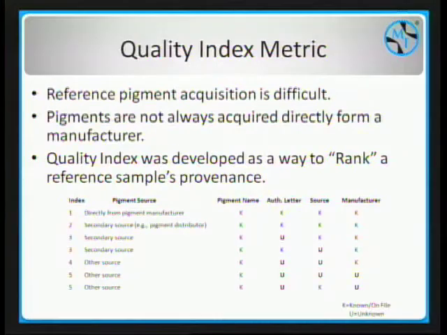The quality index we developed is a little bit based on the powder diffraction system, which has a way of classifying their diffraction patterns as good or bad. We developed this as a way to rank the provenance of our pigments, because when you're trying to collect pigments, there's no one place to go to just buy pigments. Artistic pigments maybe, but we've acquired our pigments from a variety of sources, of which we know the source typically, but this allowed us to pick samples with the best provenance.